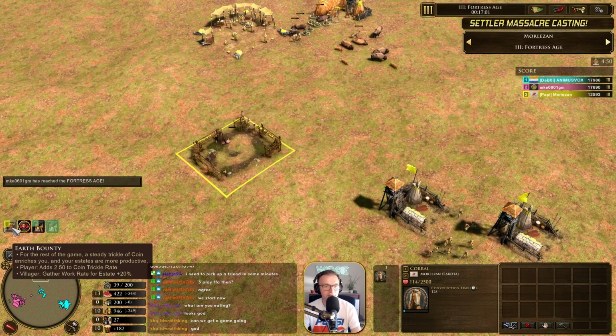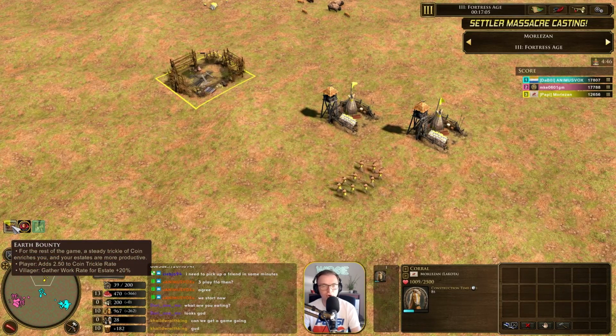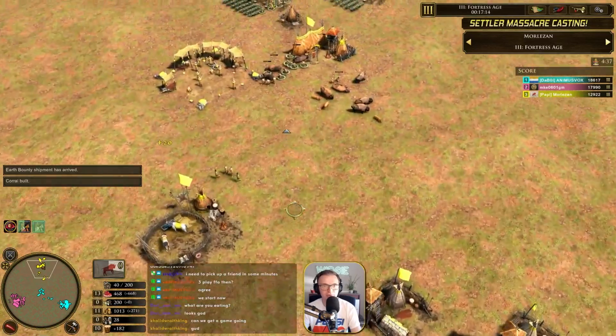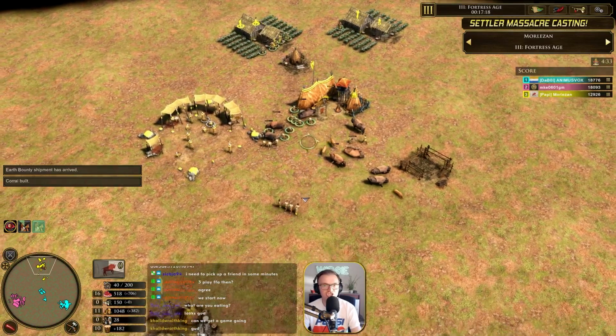He's got Earth Bounty on the way, which is nearly like a Dutch bank's worth of coin here. 2.5 coin trickle. And also the gather rate on estates has actually improved as well, which he has. So you can see that. So he's not actually using farms at all.